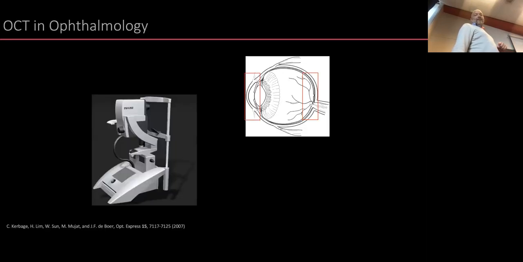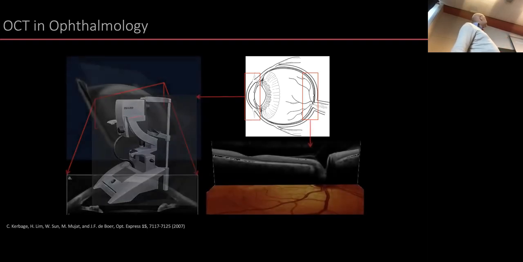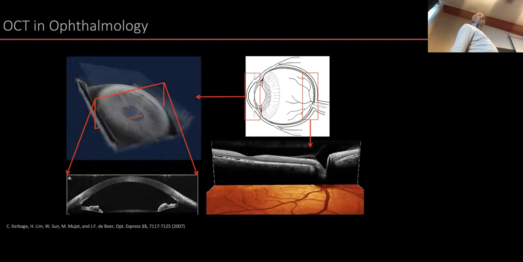But one step back, OCT and ophthalmology. I'm not sure if you already had lectures from Johannes de Boer. He probably already showed a lot on ophthalmology, because that's what he used to do a lot. Again, the headrest, I already explained it, and you can make beautiful images of the front and the back of the eye. This is all data from Johannes, so I think he showed it as well.